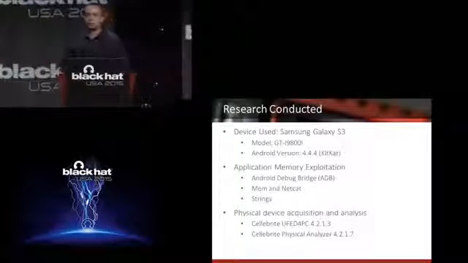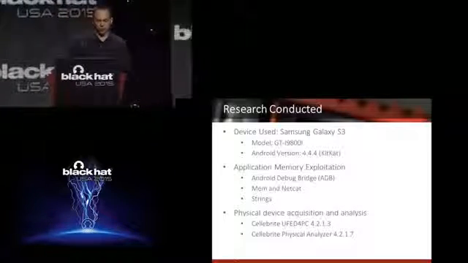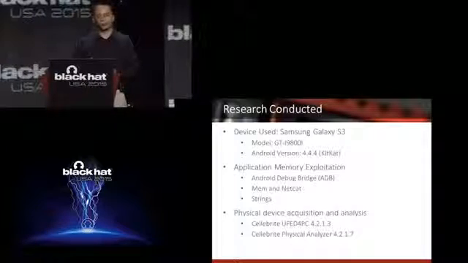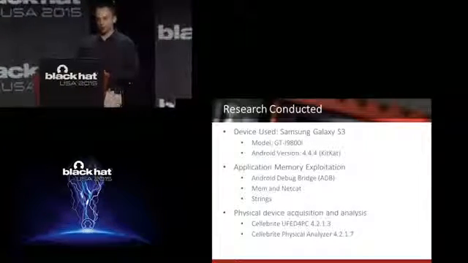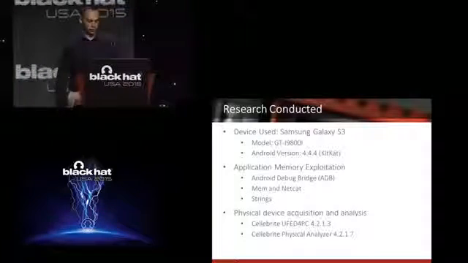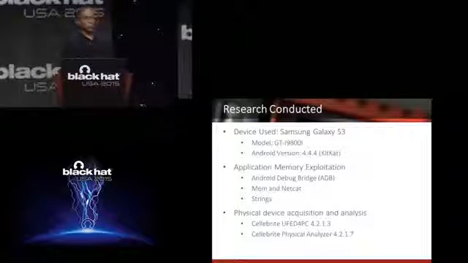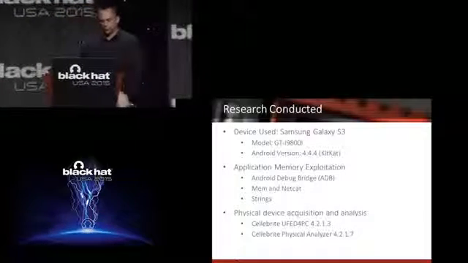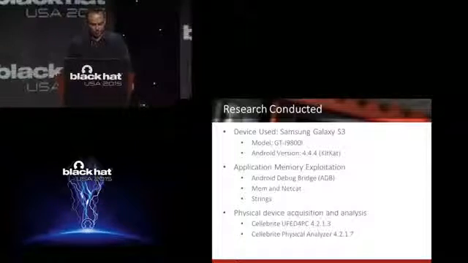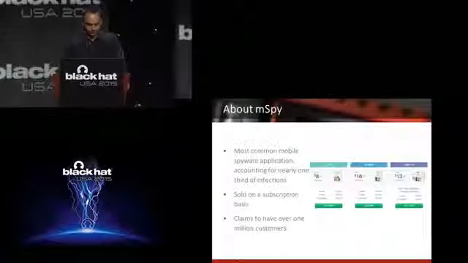We ran cat /proc/mounts, and we saw that tmpfs, which is Android memory, is mounted to /dev in this case. So we just copied them to /dev. We're both forensics people. We want to minimize the footprint that our tools have on the device, on the phone. Once we captured that memory from the running process, the spyware, we ran strings on it and saw what we could find. We also used Cellebrite for PC and Physical Analyzer to do physical acquisition analysis, to see what we could find from the so-called undetectable spyware programs.